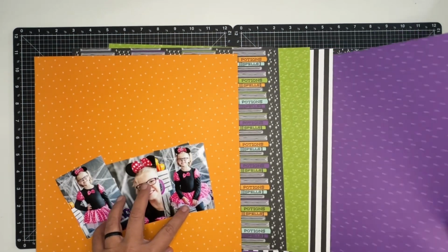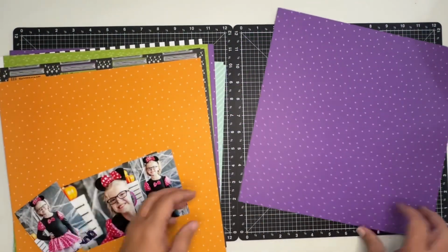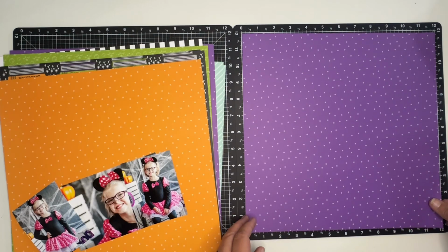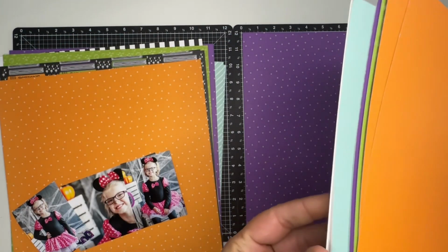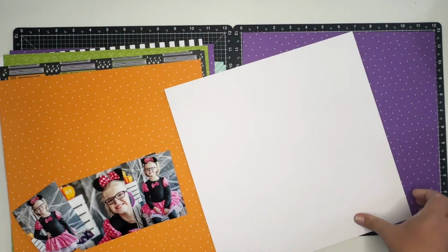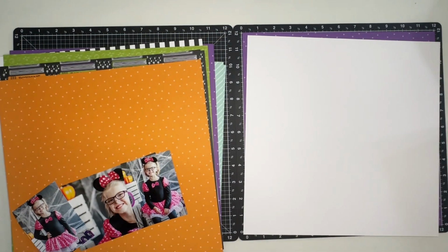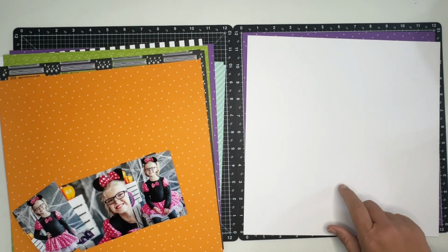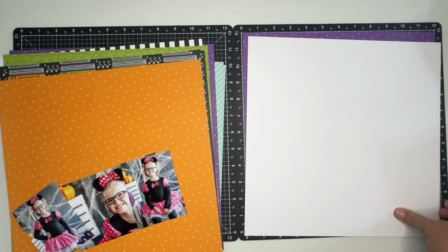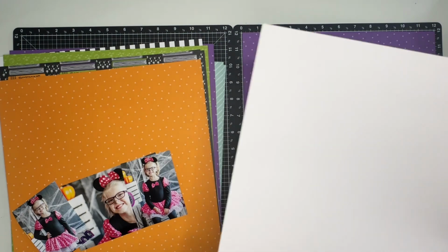So I'm going to go ahead and pull that out and scoop these to the side. So I'll put that over here. And I'm also going to bring in just a sheet of white. And this white paper is the same as the White Daisy was from Close to My Heart. It is not called White Daisy, however. They are calling it White Willow. But it is the same. If you're a Close to My Heart member or was purchasing from Close to My Heart, this is the same.